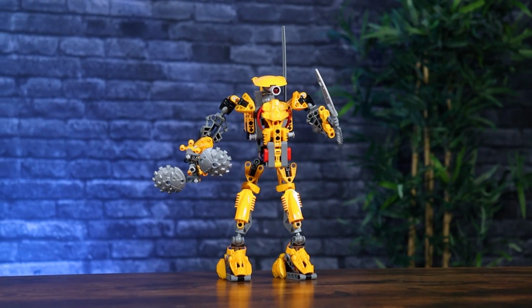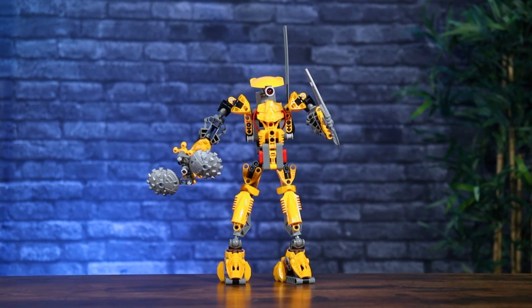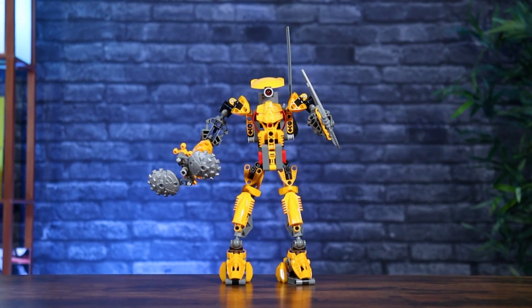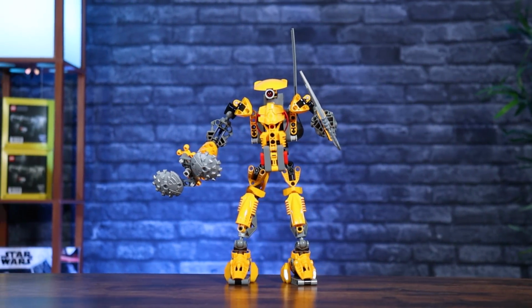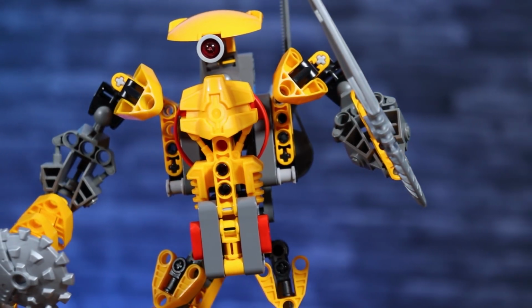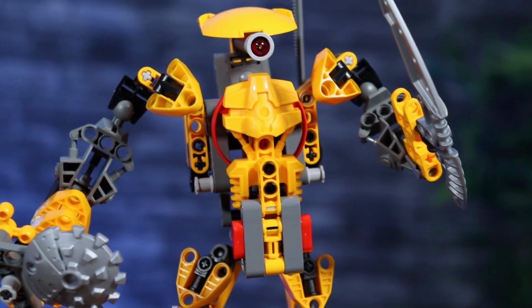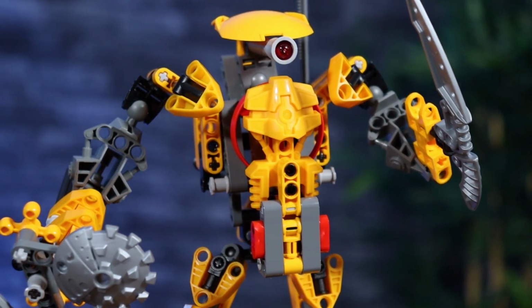Keetongu himself, the design, I love it. These bright colors really pop out, and I'm not sure we've gotten this bright light orange color in Bionicle before, so to get it in Keetongu, it really makes him stand out, especially in terms of his lore being this last of a Rahi kind. I think it really suits it well, and genuinely he looks like nothing I've ever seen before or would have even thought of for Bionicle for that matter.